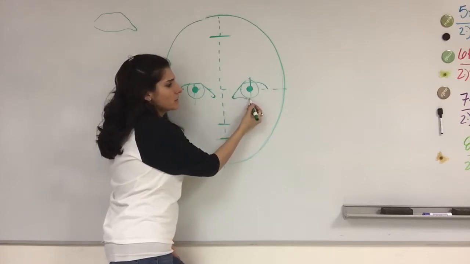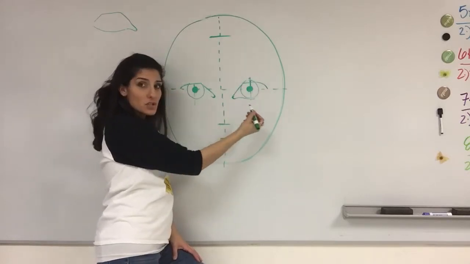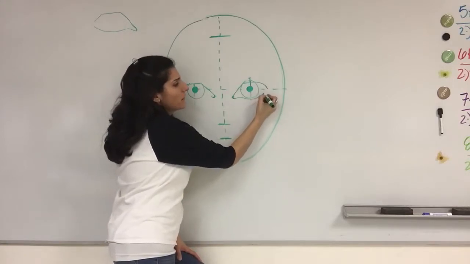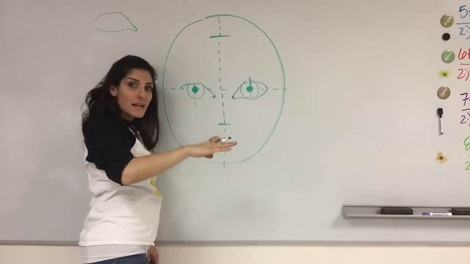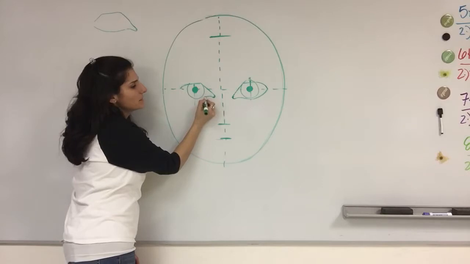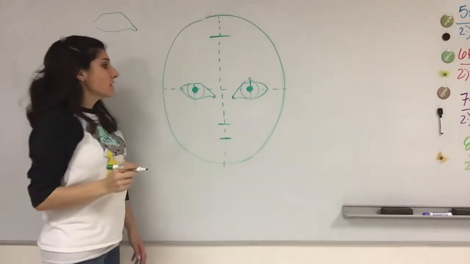It's going to dip underneath the iris. You don't even need to touch the iris, but if your iris is really large, you can skim along the bottom. And then you're going to curve up to meet that eye at the corner. So it slightly goes up, then down and back up, okay? This guy over here is going to go up, slightly down and back up. So there is the shape of my eye.